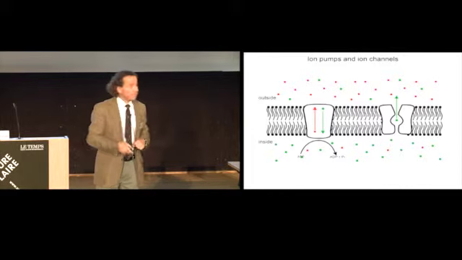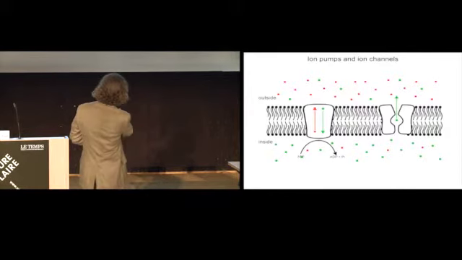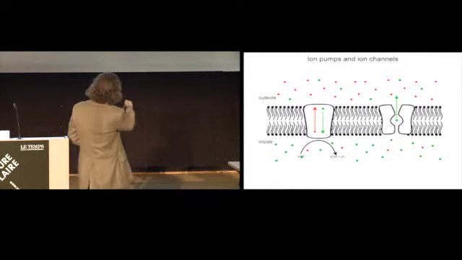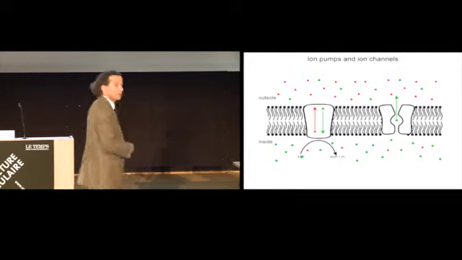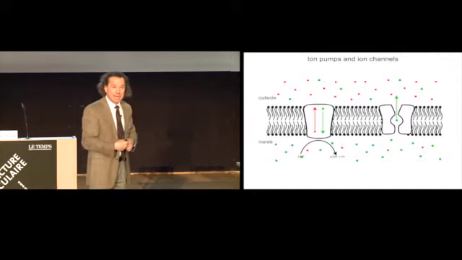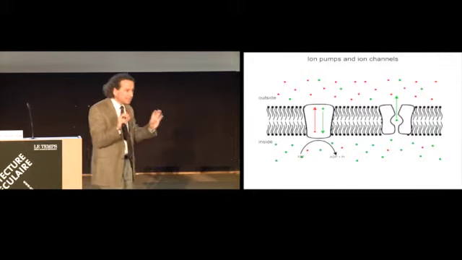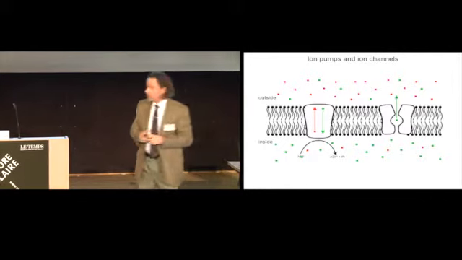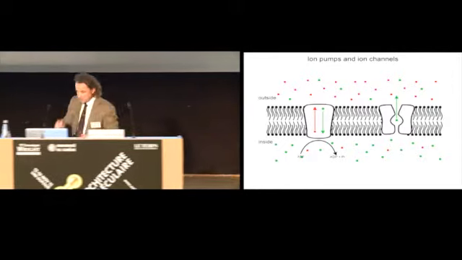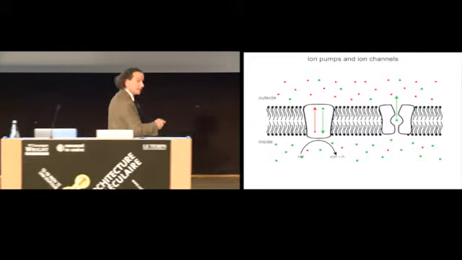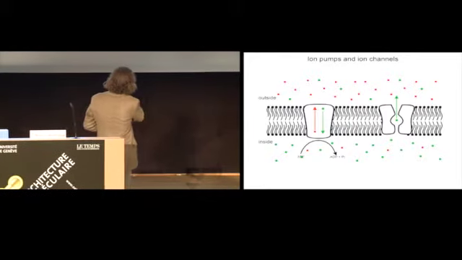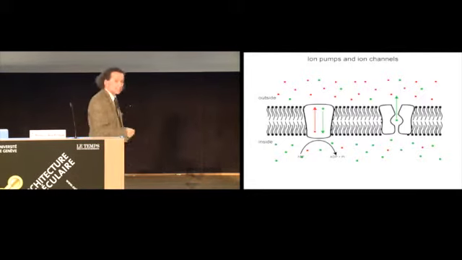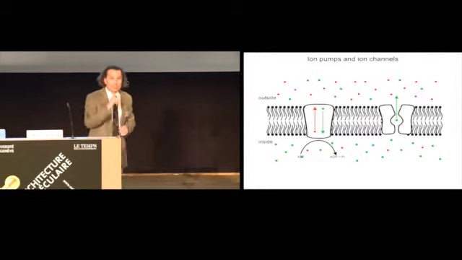Now imagine if the potassium channel closed and a sodium channel opened. So now the sodium could go in. Sodium goes in, the polarity will flip. So it will become positive inside and negative outside. In simple words, this is the origin of electricity in living things. It's because the cell membrane is an electrical capacitor, and the pumps make gradients, and the channels dissipate those gradients to charge the membrane.